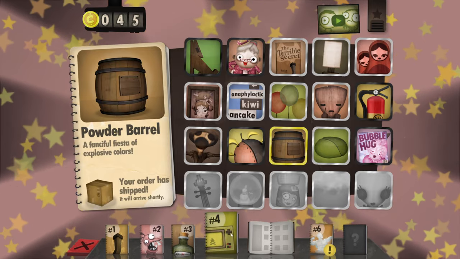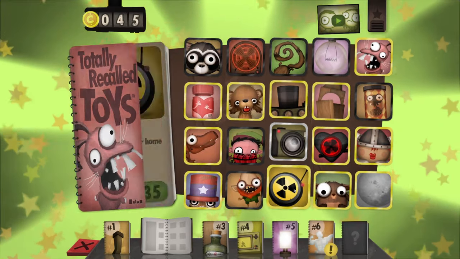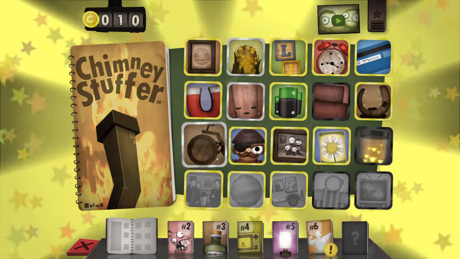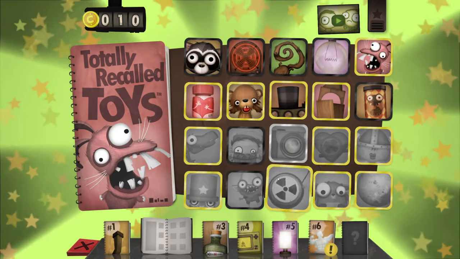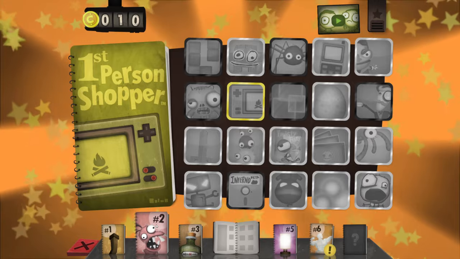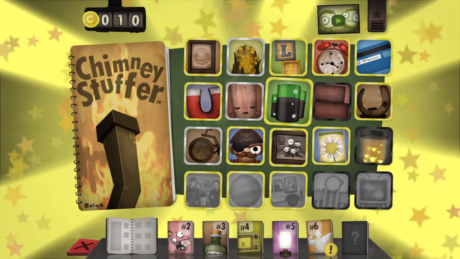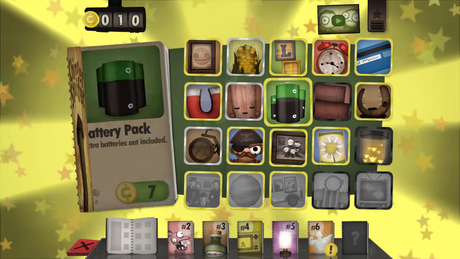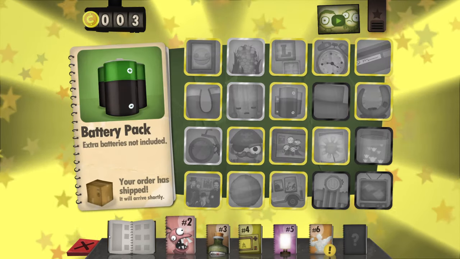Let's just burn all the ones that give the highest explosion, so that's gonna be the nuke and... oh, I can't afford it. Can't afford that one. What else gives a big explosion? Yeah, let's go with the batteries. Okay, can I buy anything else? Nope.